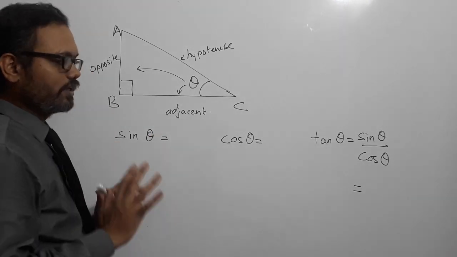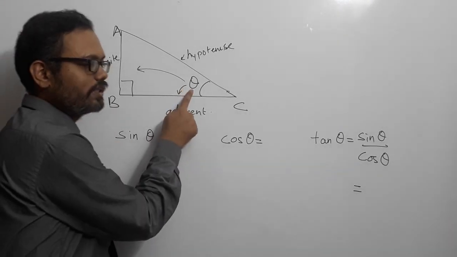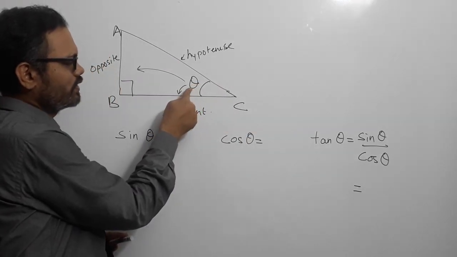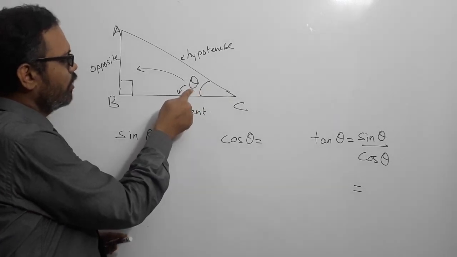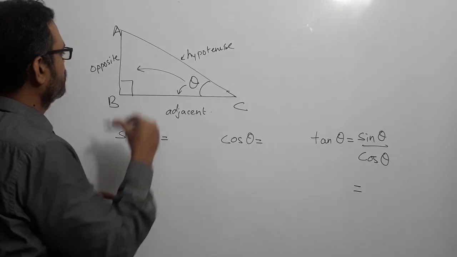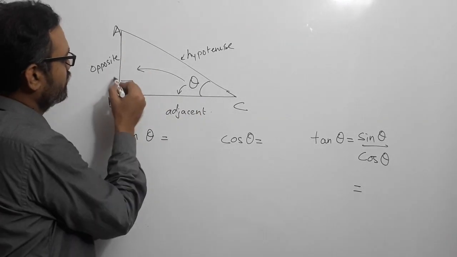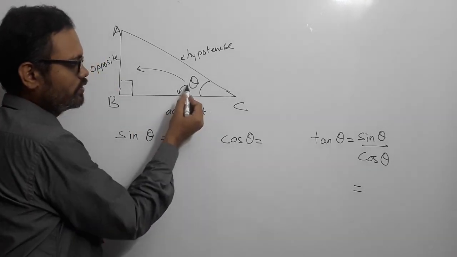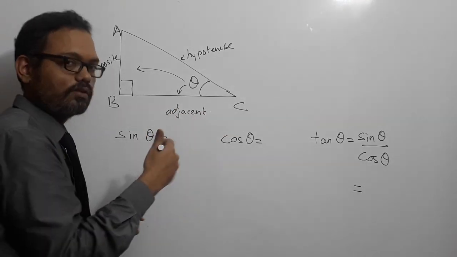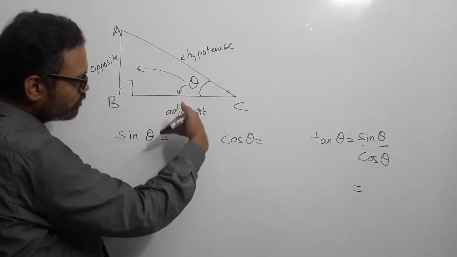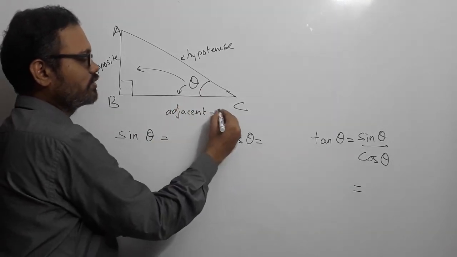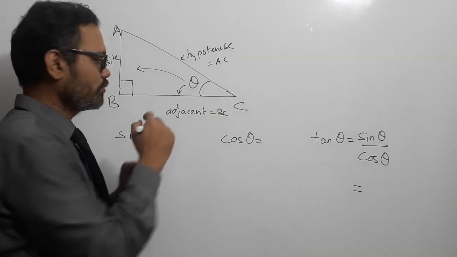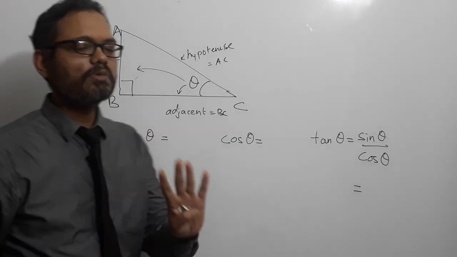Now, in a right angle triangle, let me just give you the naming. This was theta, some sort of an angle in a triangle. This is the angle 90 degree. Now this theta is here. Opposite to this theta is which side? This is the side opposite to theta, which is the side AB. And adjacent to theta, adjacent meaning just next to it. Theta is here, next to it is the side BC. So adjacent is BC. Hypotenuse is AC. What is hypotenuse? The side opposite to 90 degree. I think the naming ceremony is clear.